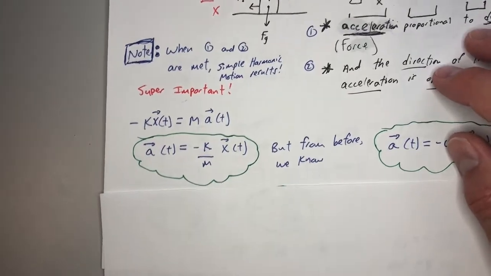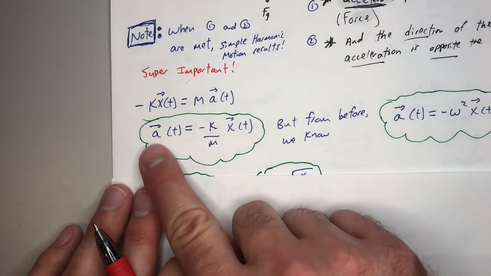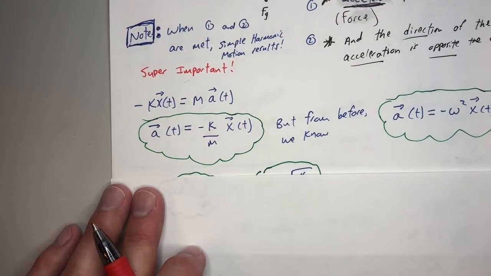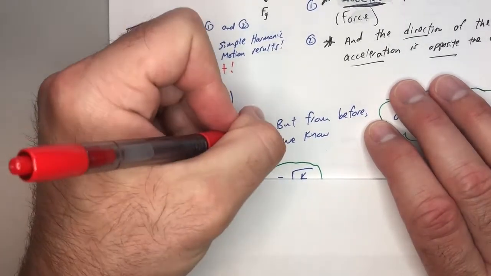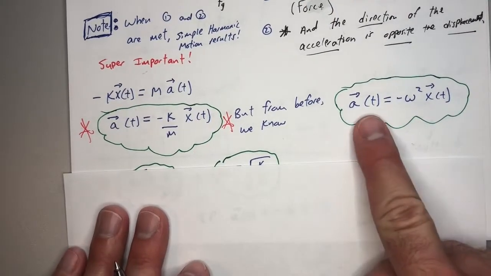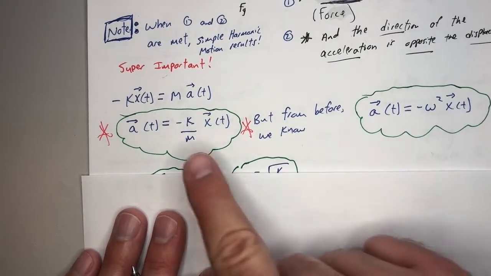So I said that right there, and I just rearranged it. In this, we summed our forces. Well, acceleration equals negative k over m times your position function. So you're like, okay, so using forces, we got another expression for acceleration. And that's important. In our first video, we got an expression for acceleration involving the sine and cosine stuff. And in this video, by summing forces, we got another expression to describe the acceleration. So I say, well, from before we know that a of t also equals that. That's also a true statement. That's good physics we used to get there.